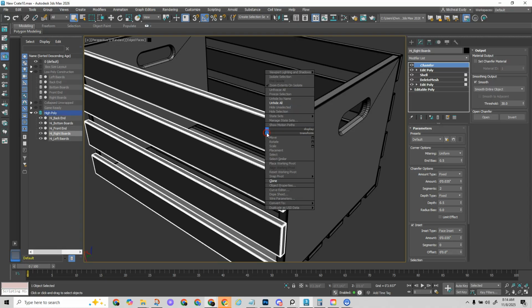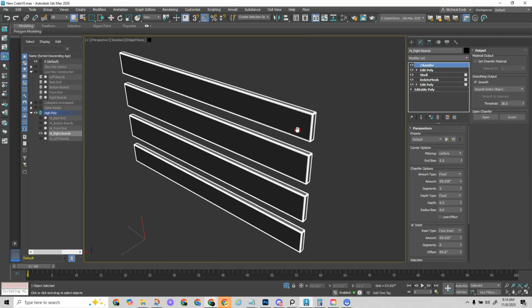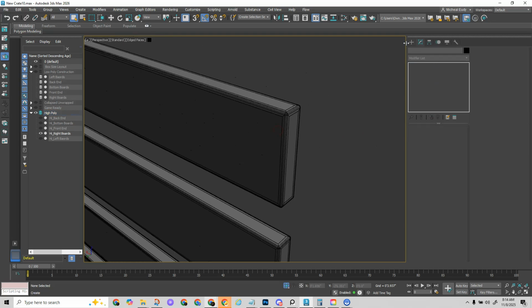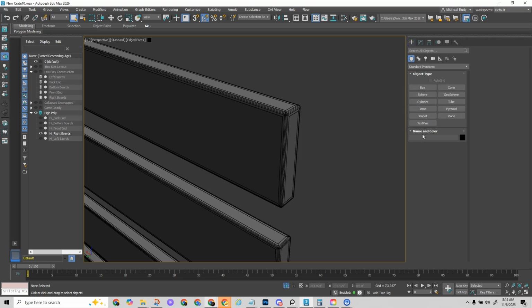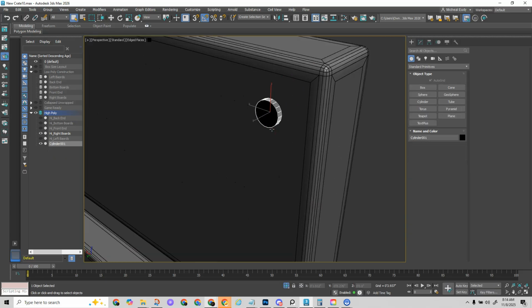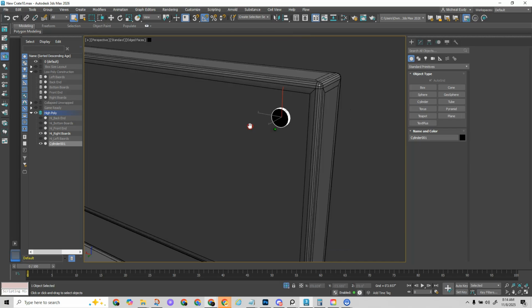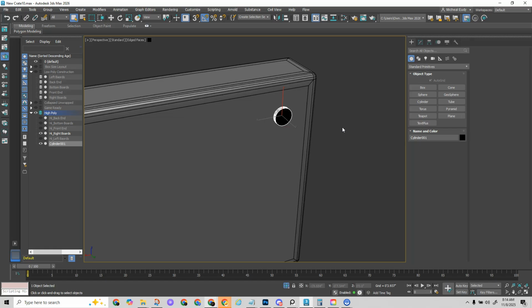Okay, so I'm just going to isolate this, and we're going to make it with a cylinder. So when we're going to do our primitives over here, I'm going to make a cylinder, you can click this auto grid right here. And what's good about that is I can create it right on top of this surface. So I'm just going to click and hold down and drag and then pull out a little bit. And I'm creating a little circle kind of thing. Okay, and because I'm doing that auto grid, then it'll put it right onto that surface.